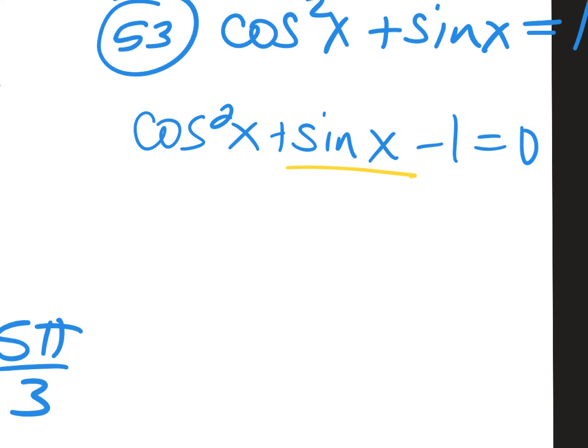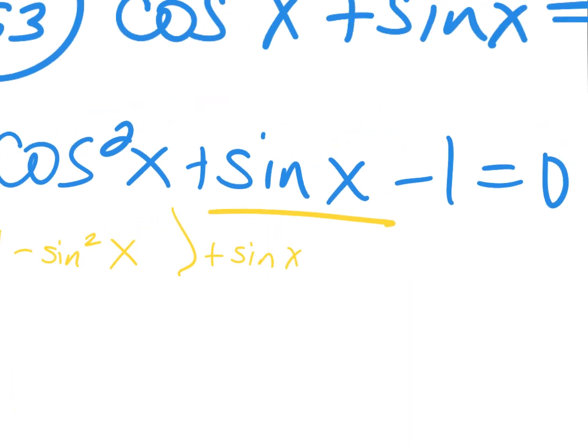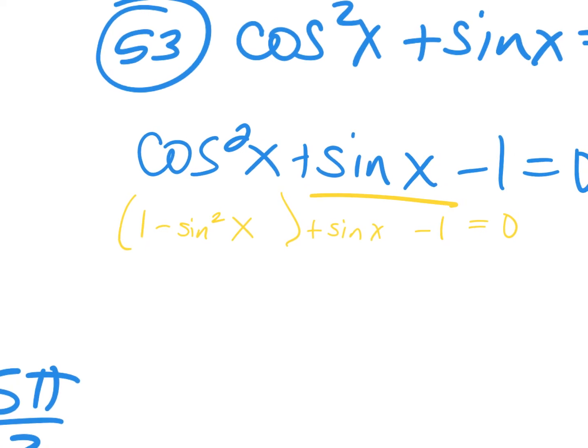What is cosine squared the same as? What can I replace cosine squared with? Good. 1 minus sine squared. Again, that will be on your trig sheet, so you can see that. So 1 minus sine squared is the same as cosine squared. You always want to change to the middle function that is to the first power. And now we just solve like normal, guys.